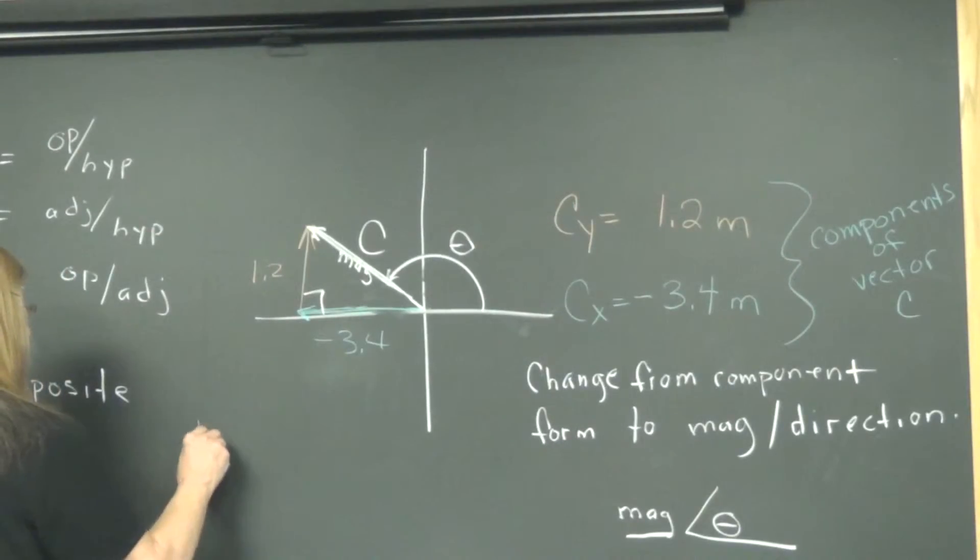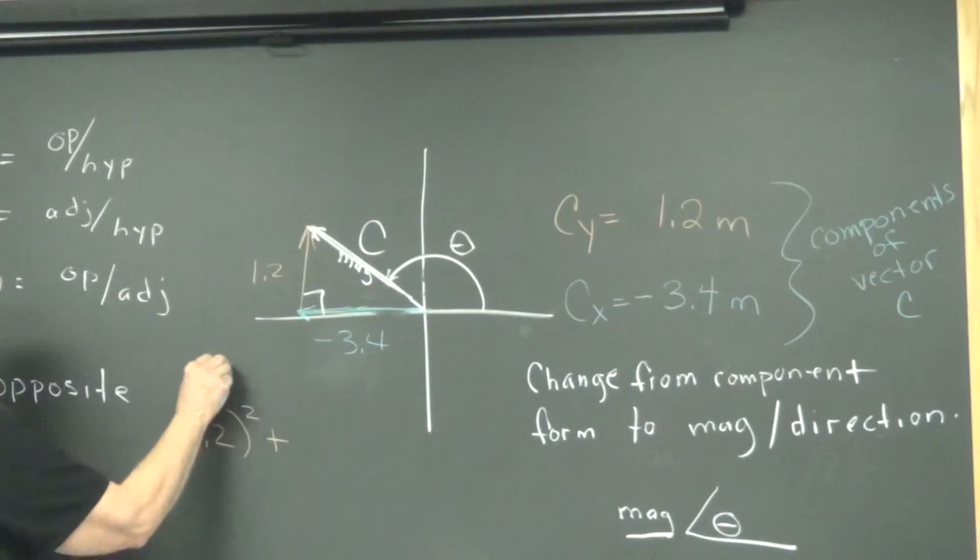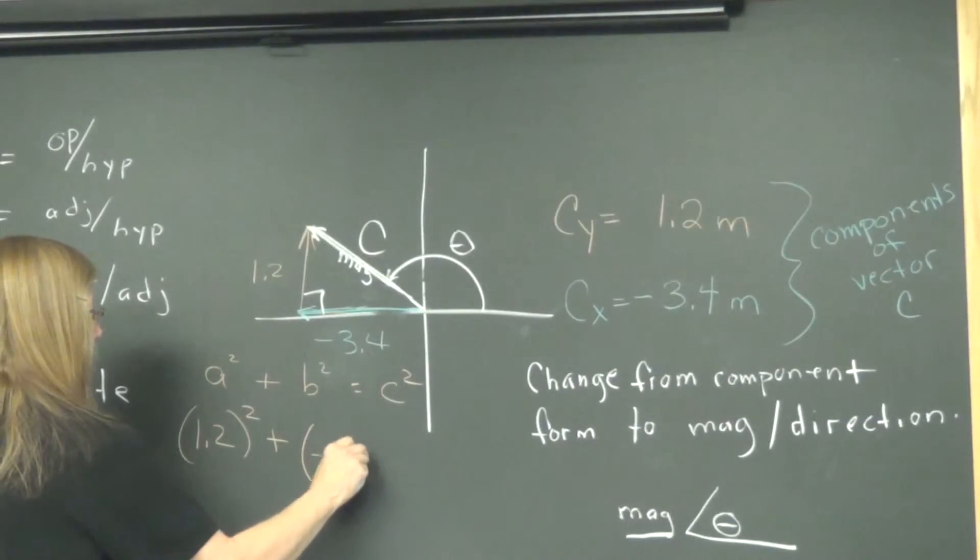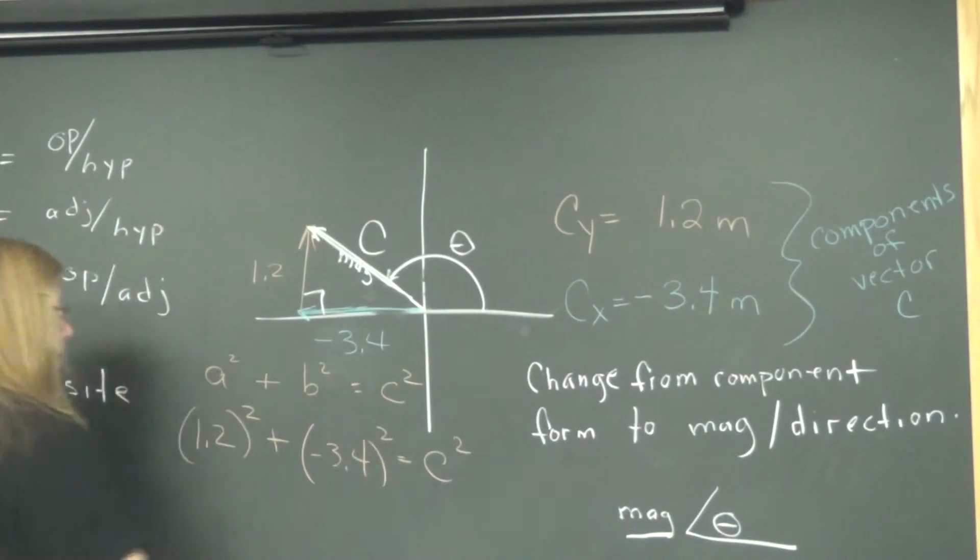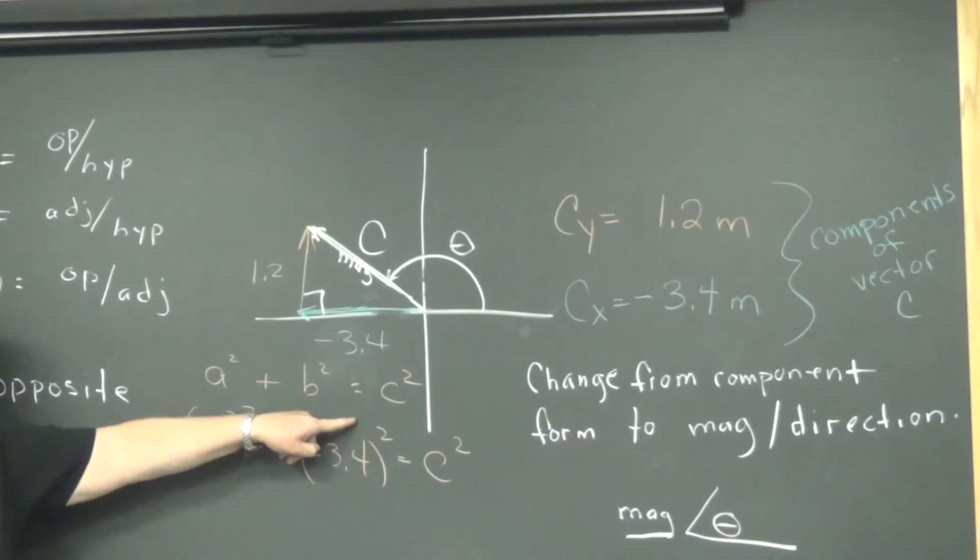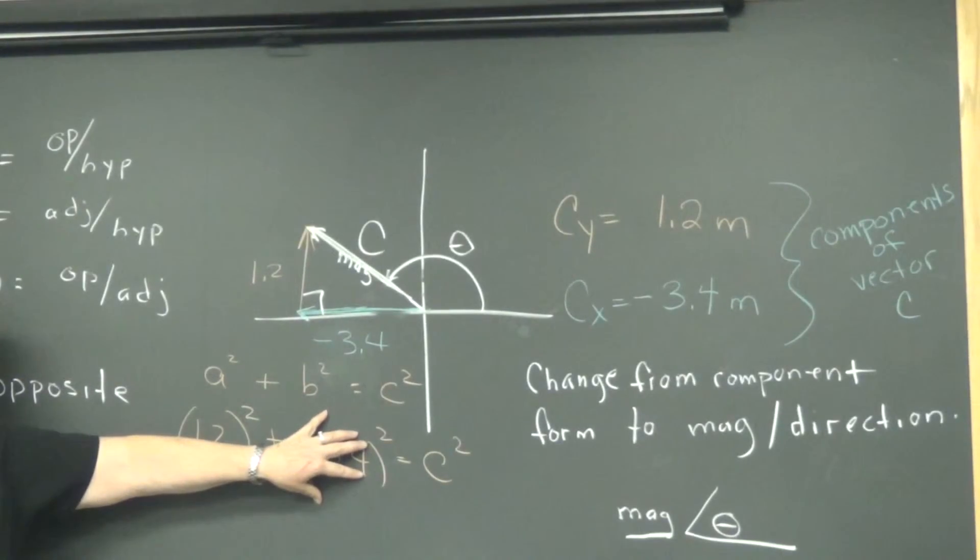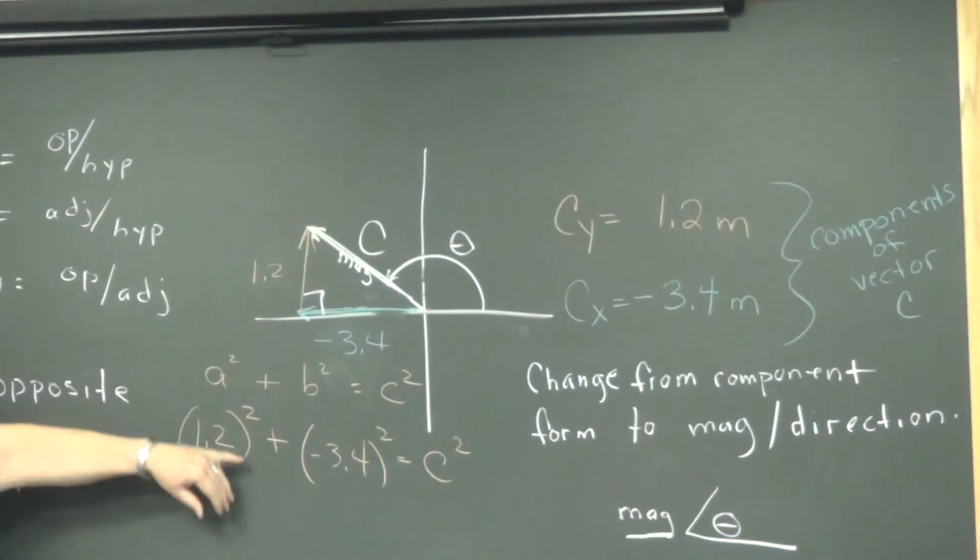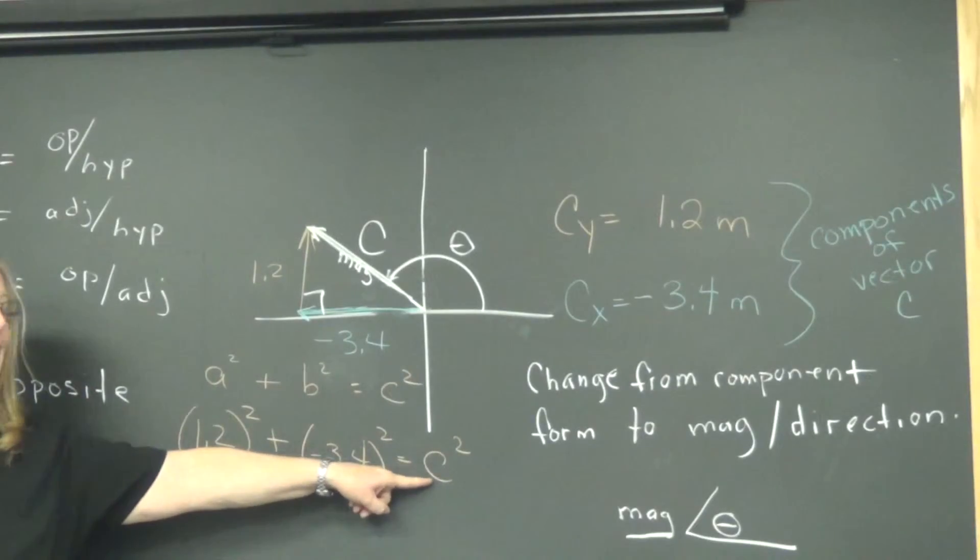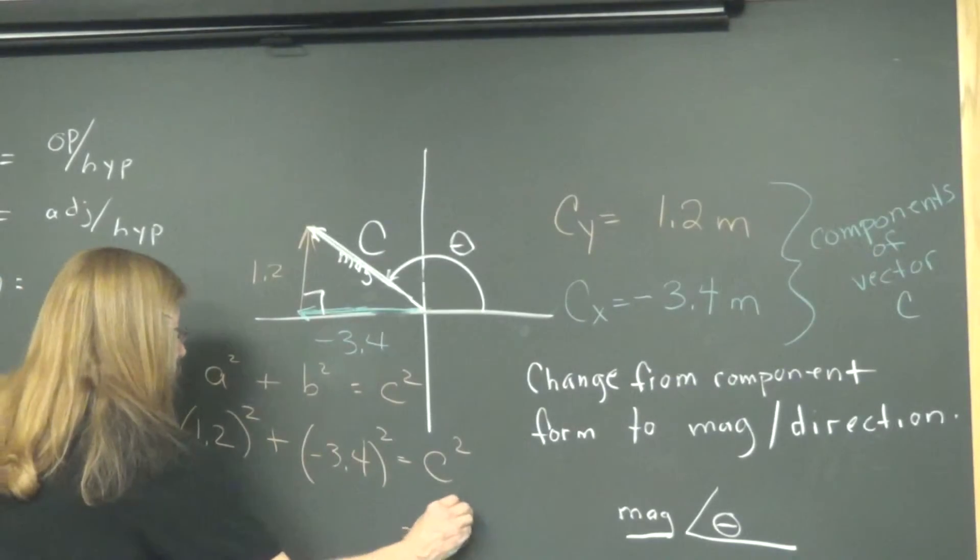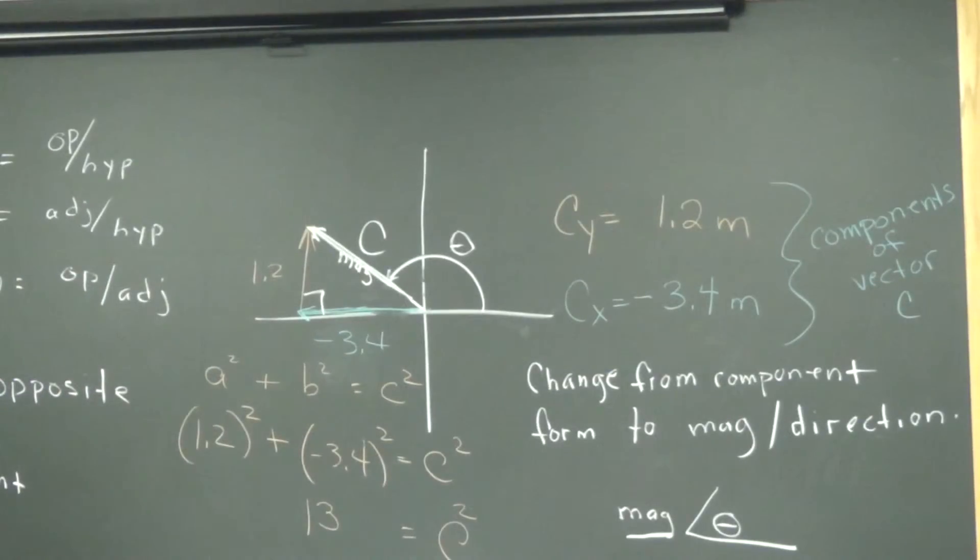All right. We need someone to verify that. So, A squared plus B squared, where A and B are the legs, equals C squared, where C, pardon? 3.56. Has it been confirmed? Yeah. Okay. Notice I put the negative in for 3.4 squared. You really can skip the negative because when you square any value, whether it's negative or positive, it is a positive number. So, square 1.2, add it to the square of 3.4, and that will give me C squared.